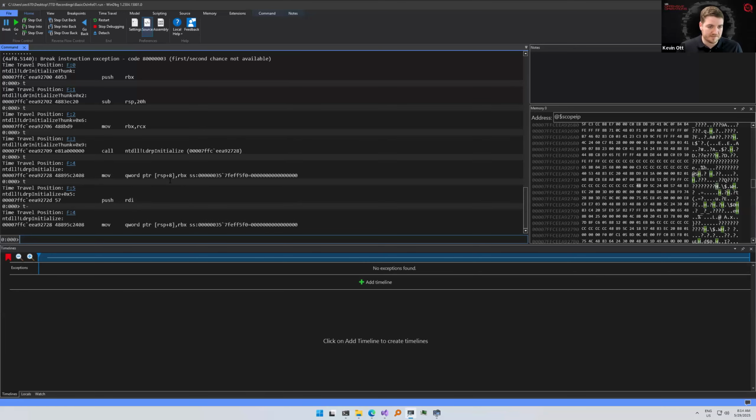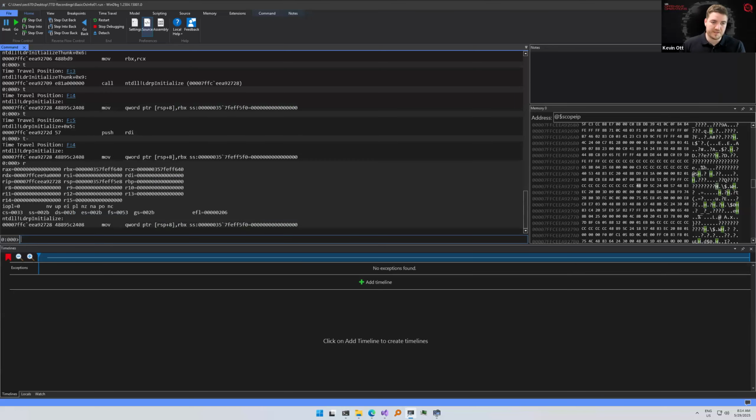by using the T minus. So we can see that we went from this move command to the push, and then now with the T minus, we're back at the previous instruction. Using the R for registers, we could then inspect what the registers look like in this specific case. So now, instead of just stepping linearly and progressing through our program, we can revert the instructions and go back in time inside of WinDbg.